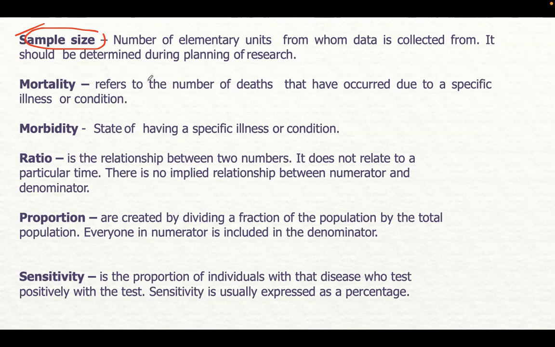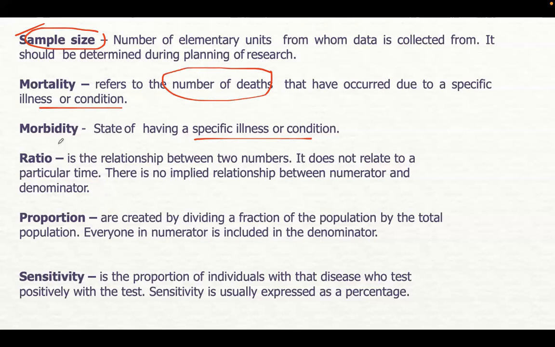It refers to the number of deaths that have occurred due to a specific illness or condition. Okay, when we say mortality, number of deaths. Okay, yun lang po siya. Next, when we say morbidity, it is the state of having a specific illness or condition. So yung main difference ni mortality kay morbidity is that mortality, yung number of deaths, morbidity, buhay pa po si patient. Nagkaroon lang po siya ng specific illness or nagkaroon lang siya ng specific condition.